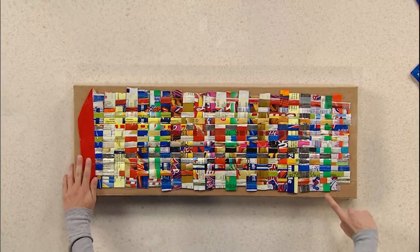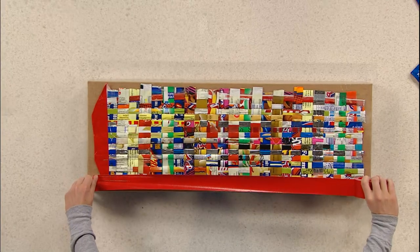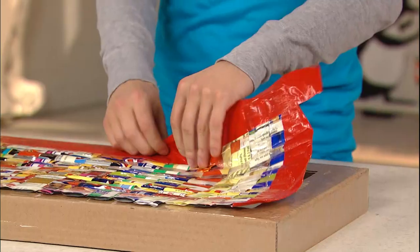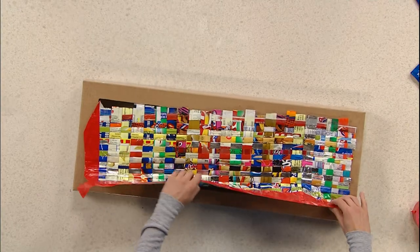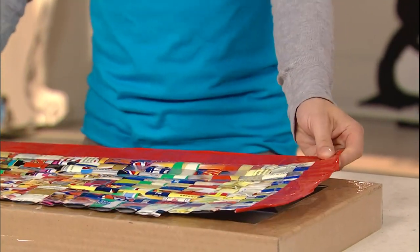Now I'll do this side right here. Here we go. And then again, carefully peel it up, just like this. Once that's peeled up, we can just fold over the duct tape again. Once you've taped up all the sides and peeled it off, it'll look like this one right here.